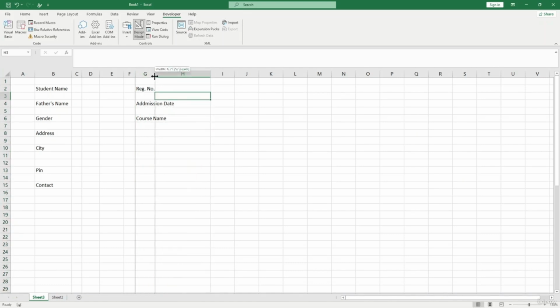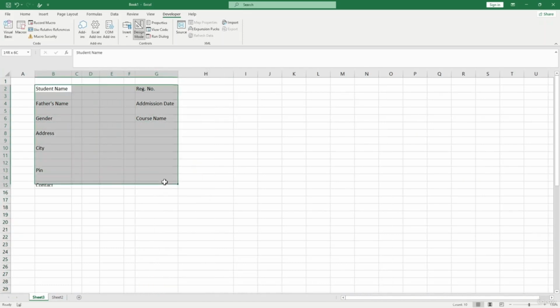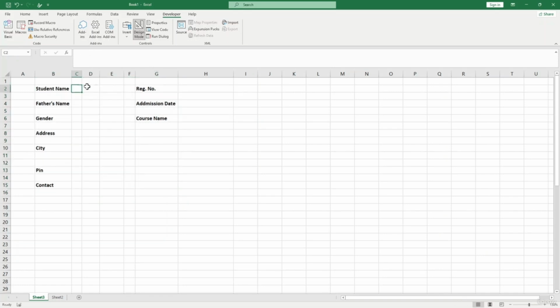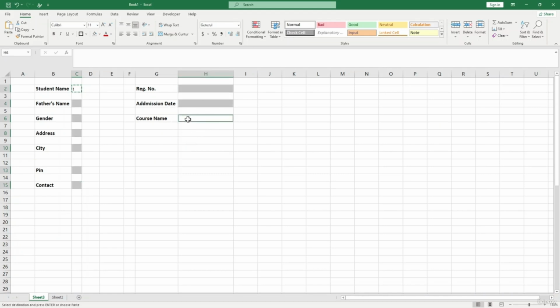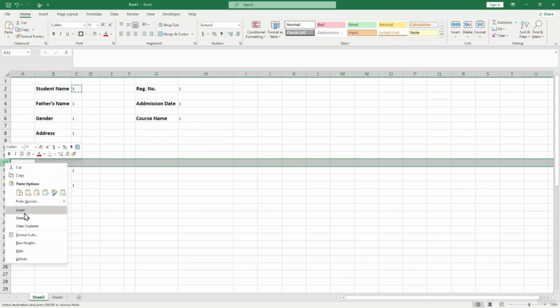Then what I'm going to do, I'm going to just select and use the bold. Now it's bold. And here I'm going to use another one like this one, and I'm going to use the symbol. And here, what I'm going to do, I am just going to copy it and paste in here. Use the control and paste here. Now you can see it's come up like this. Before that, I am going to just delete this row and just resize it. Let me just resize it.